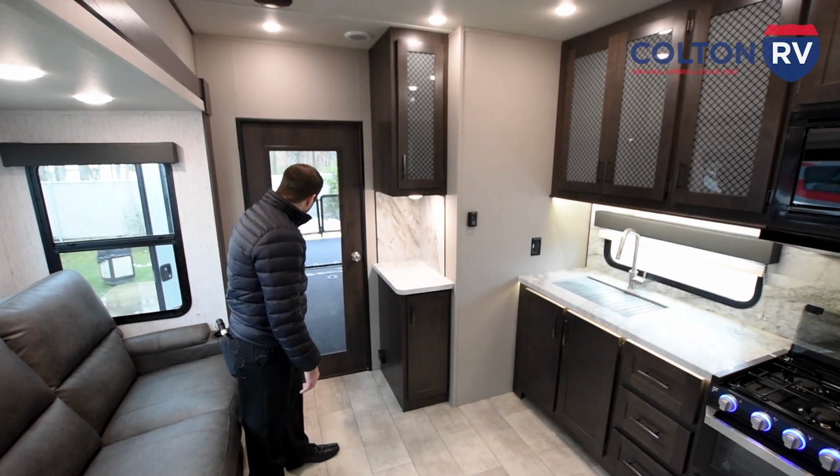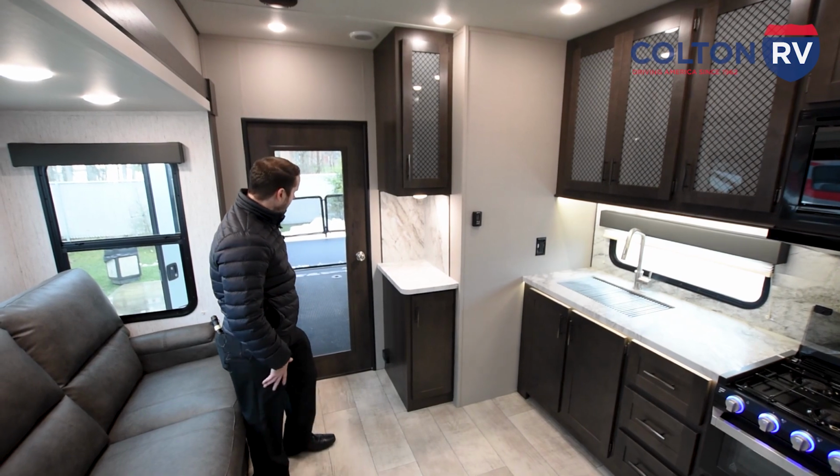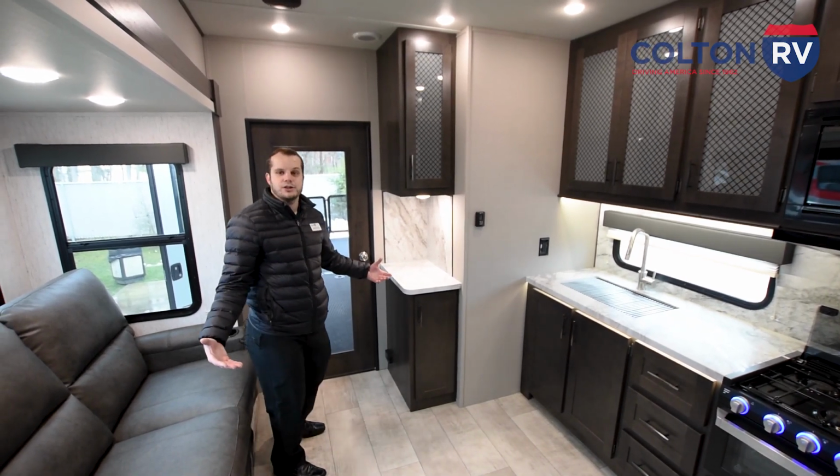Now let's go check out the best part of the camper and the focal point of this, and that's going to be the garage out here.